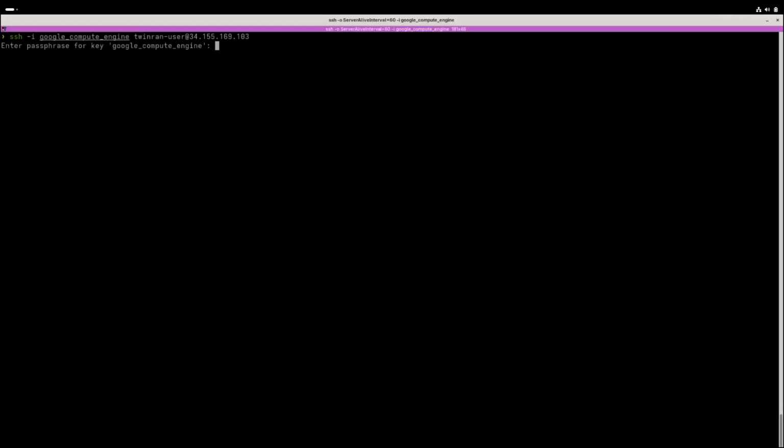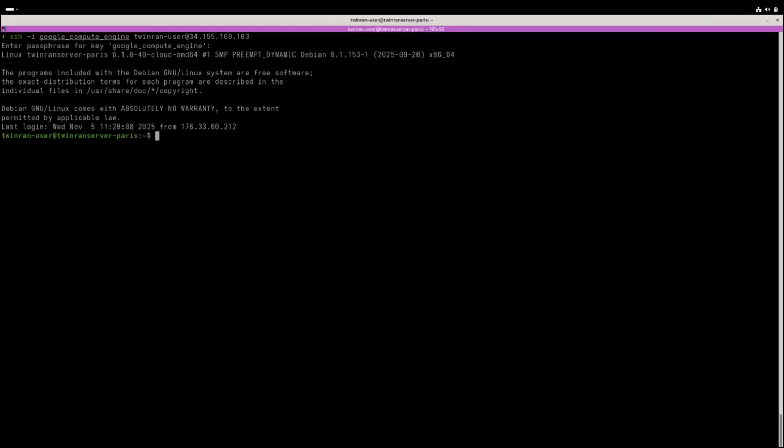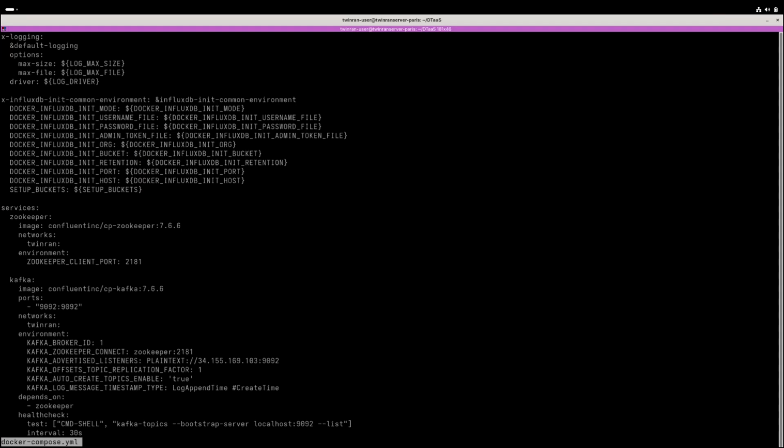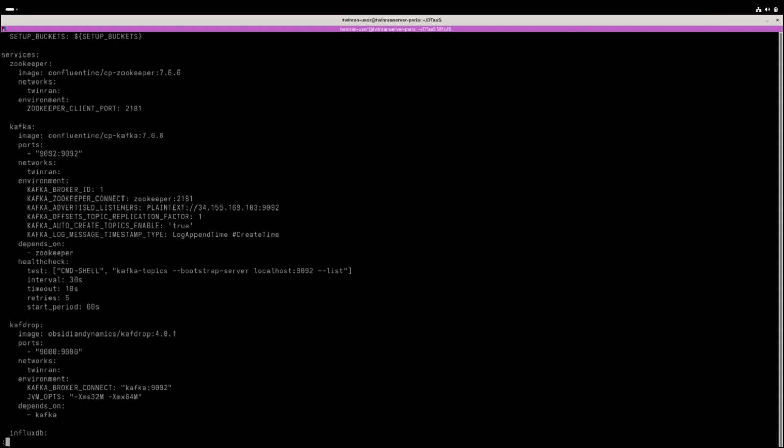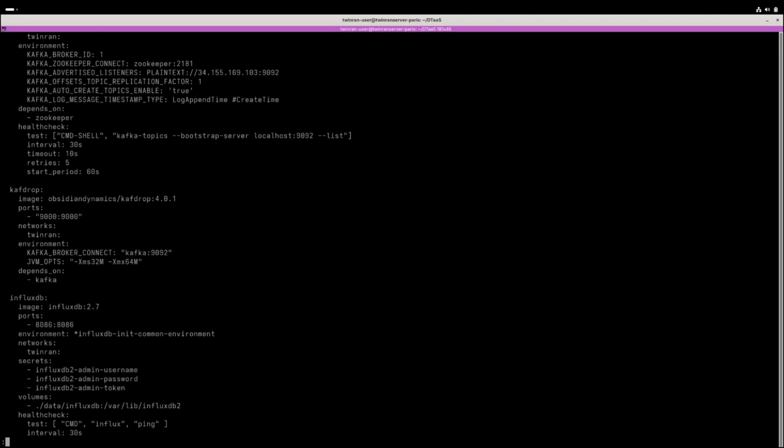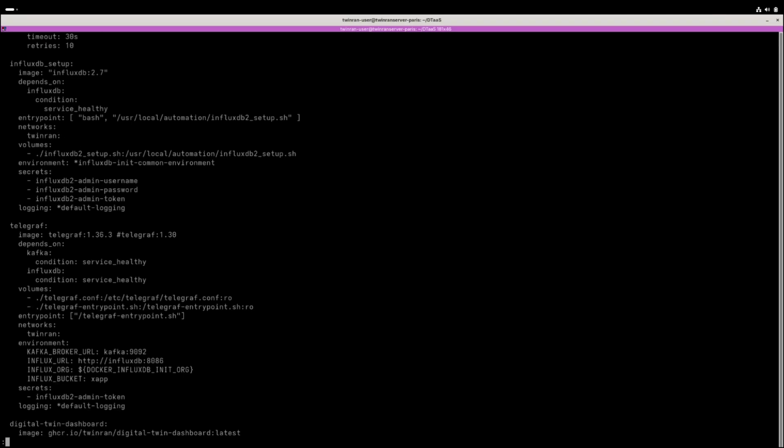But before doing that, we first have to deploy the digital twin as a service. Here is the Docker Compose file, which contains all of the containers with all of their dependencies between each other and health checks and environment variables and configurations.